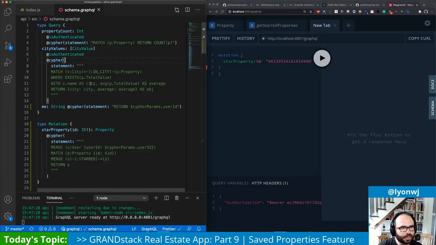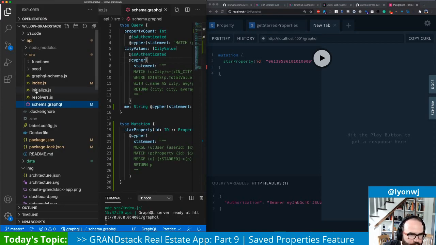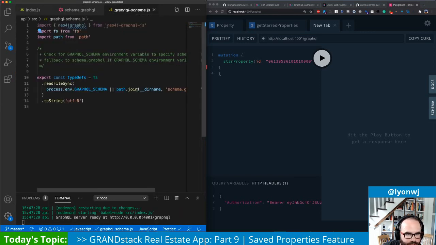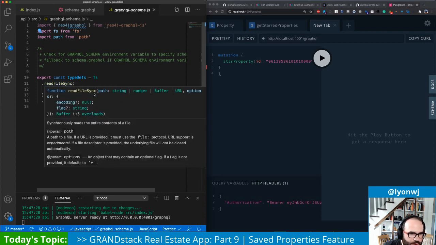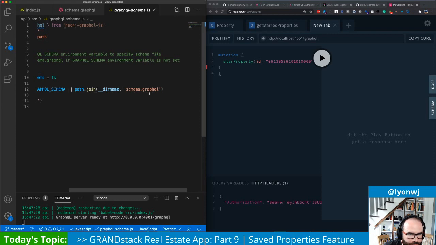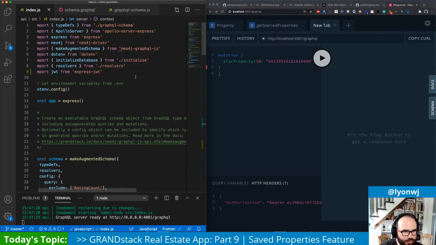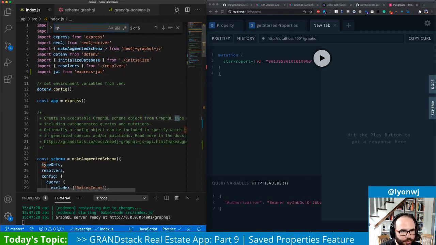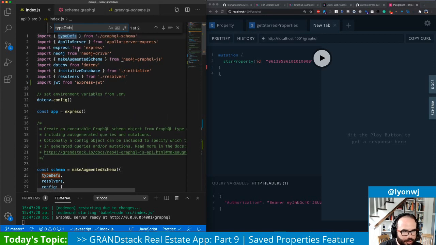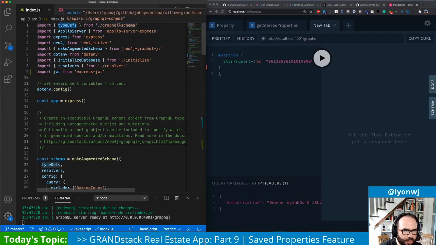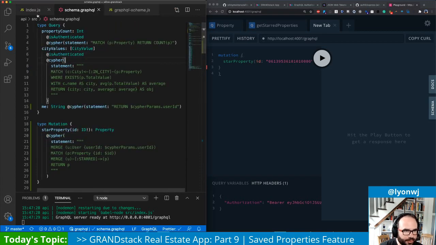If we look at what's going on here, this schema.graphql file gets loaded by graphql-schema.js, and basically all it's doing is reading this file and exporting that as typeDefs, so that then in index.js, where we import our typeDefs, this is just reading this file directly.